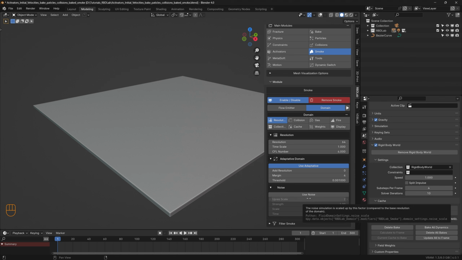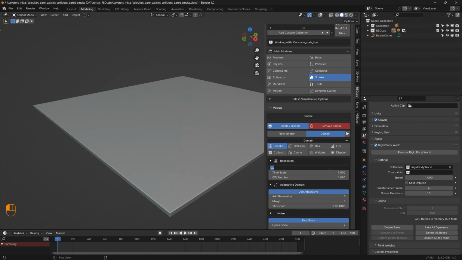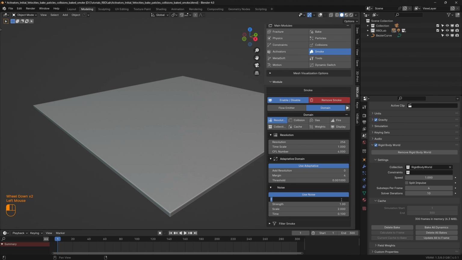So let's use noise. Let's first go to cache, free all, and let's do a final bake at a resolution of, let's say, 256 and upres of 4. So this is going to take a while.